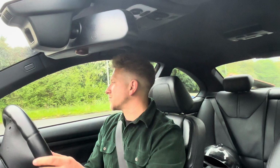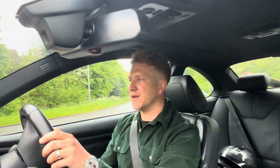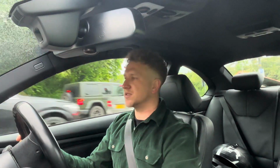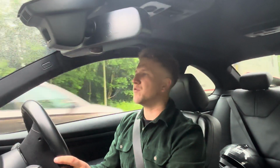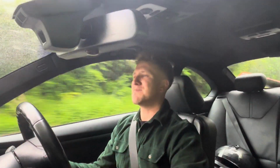And yeah, so straight away, interior, cabin, really nice place to be. We're really comfortable here, and straight away I can see why people fall in love with these. Connor said to me, be careful when you drive this, not for how it drives, not for its lairiness, but because you will fall in love with it, and I can see what he means already.